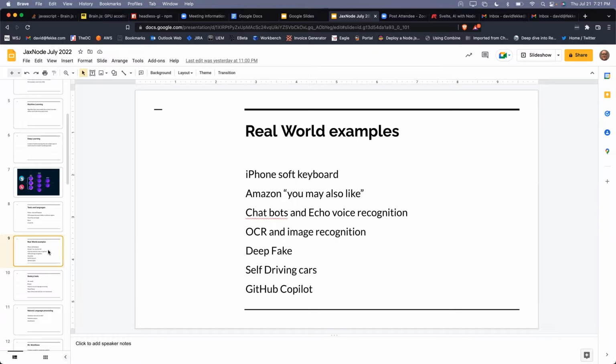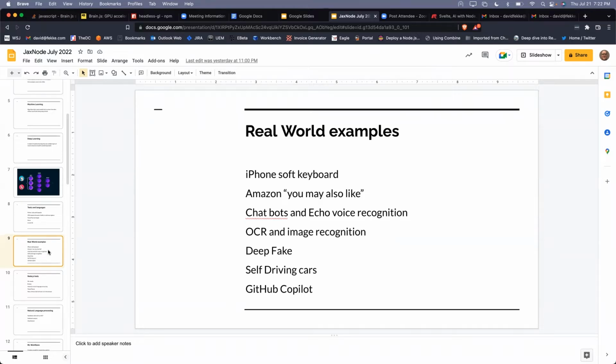Another one is shopping on Amazon, for example. One thing Amazon will do is say, hey, do you like this product or whatever, and it can apply that to recommend similar products. Other examples are chatbots and whatnot. A lot of times it's not really a person that's responding to the chat. Echo voice control, Alexa, it's actually using this to try to figure out exactly what question you're asking. You can ask the same question in multiple different ways.